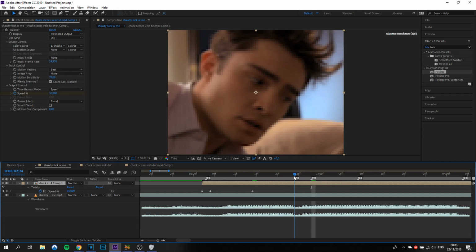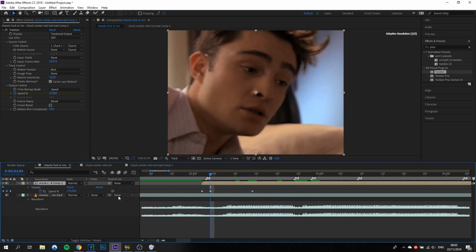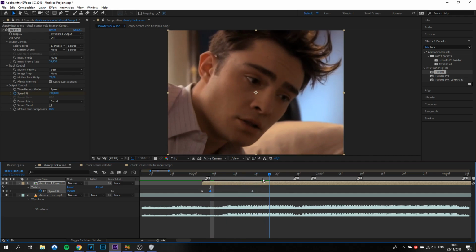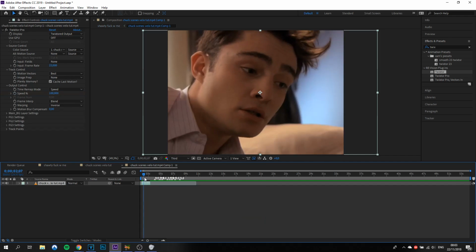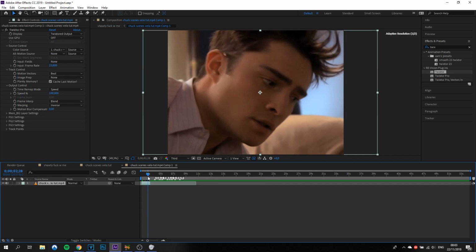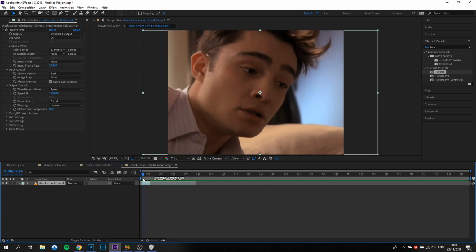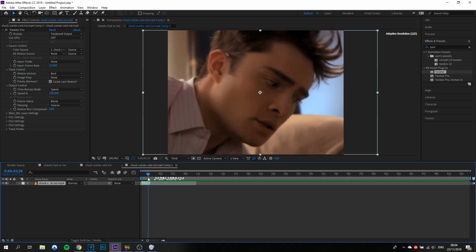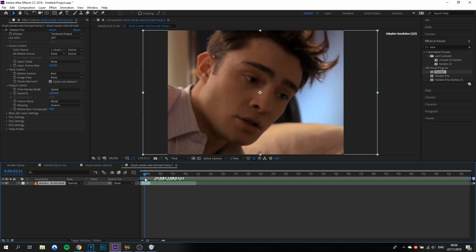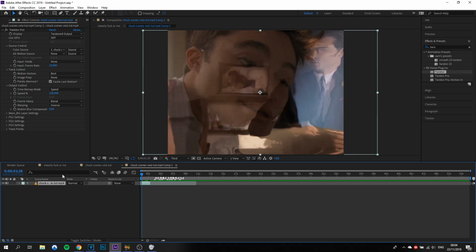What we're going to do is add a velo bump right here, so it increases in speed and then decreases again. Sorry, I was analyzing the clip for a bit. I want to have it a little bit slower, because if you see the movement in his eyes, he goes down and then he looks to the side. I want to have those two moments captured. So he looks down, looks to the side, and the speed increase will make him look to the side, but it will all look natural.